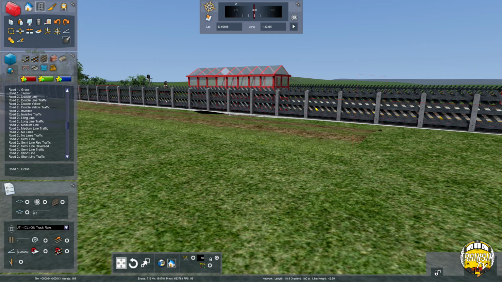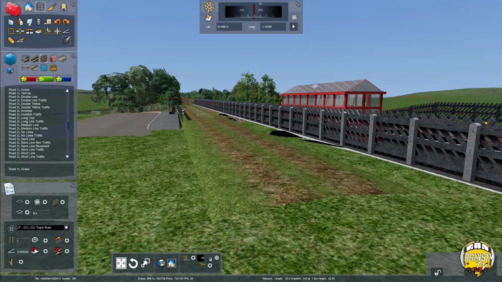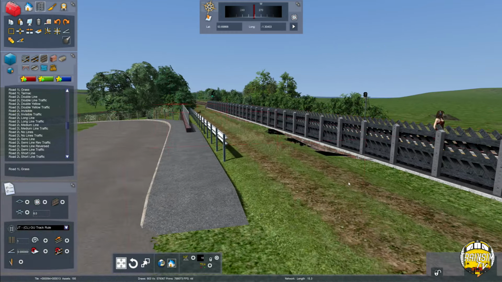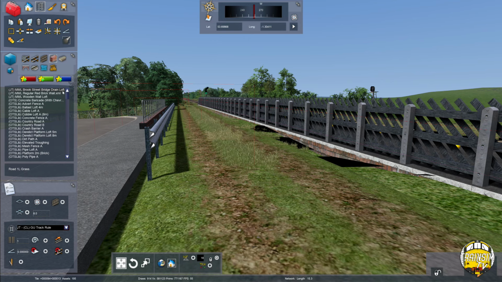Trying to work out with street view where exactly it does end. And yeah, it does end roughly there. Let's just drag this down. And then what we need to do is this crash barrier here then needs to be extended along.